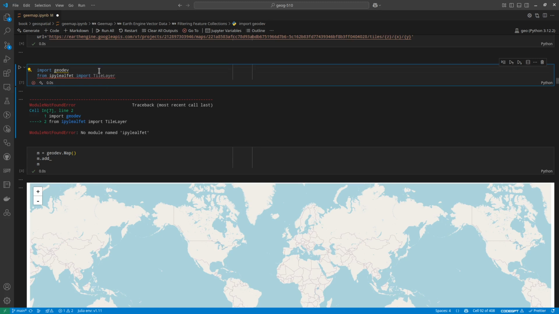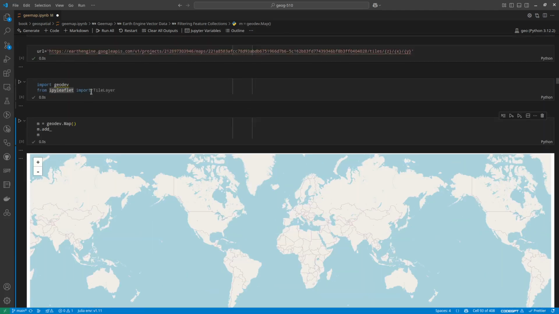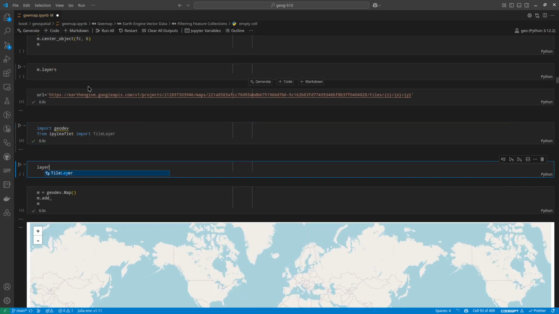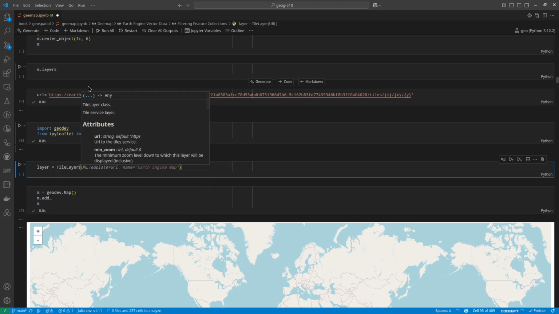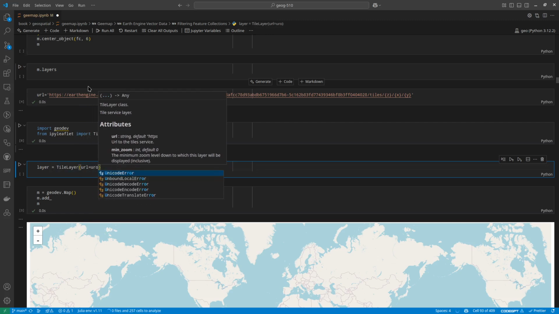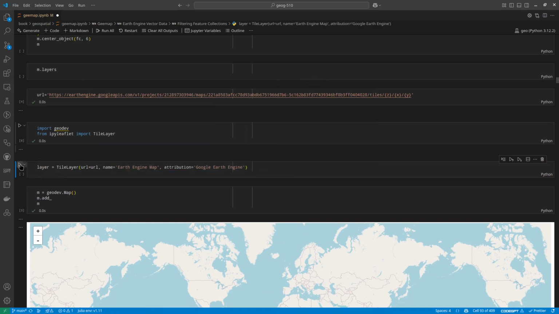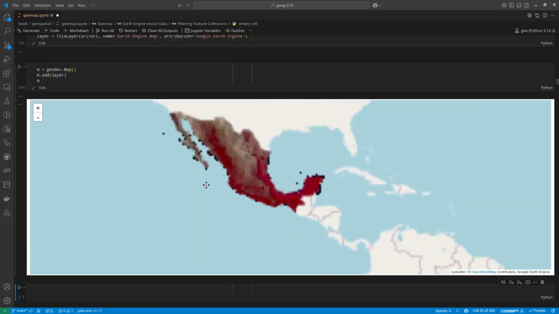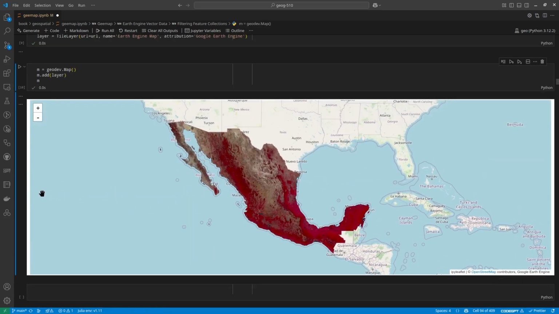Okay. Once I have this tile layer, I can say layer equals TileLayer, and then pass in the URL equal to the URL. You can give a name, attribution, whatever you like. And from here, I can just say add layer. And hopefully you see, I can load the data into my map directly.